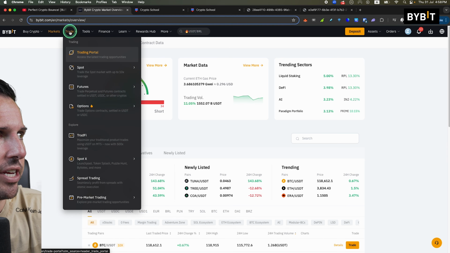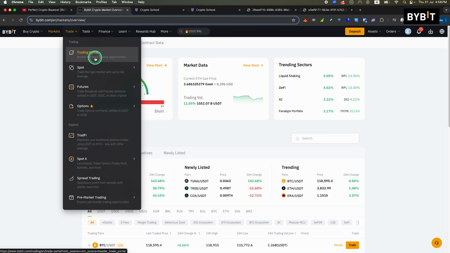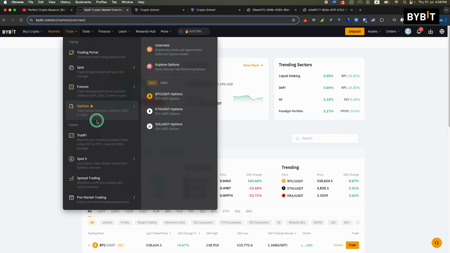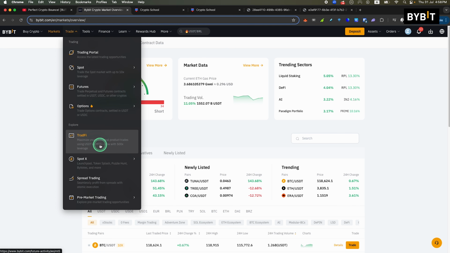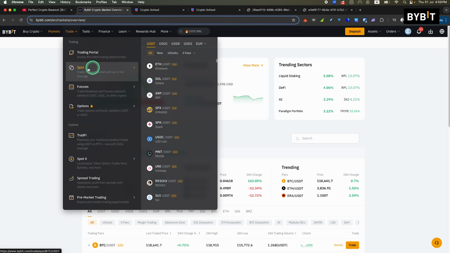If you go through to the trade section over here, this is ultimately where most of the magic is going to happen. We'll get into that in a moment. You got spot trading, futures trading, options trading. You got your traditional finance. This is where you're going to get access to things like gold and other tokenized stocks that they will be listing in the future. So the trade section is where we're going to spend the majority of the time. You can see over here, it says spot and futures. These are the two main ways that you're going to be buying or selling crypto.